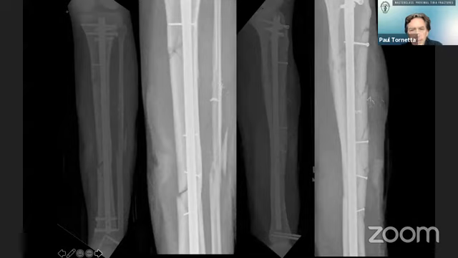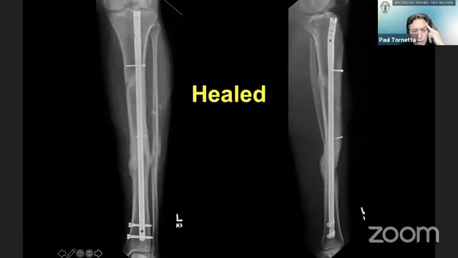And then here you can see over time, you see the close-up of those screws. They don't have to go all the way through. They just have to get about 3 or 4 turns on the opposite side. So you drill them, you overdrill them, and then you tap them because it's very dense bone and you can actually pop the heads off. But you can see it holds it in very good position. And here's that same patient now about a year later after dynamization, again, well healed.